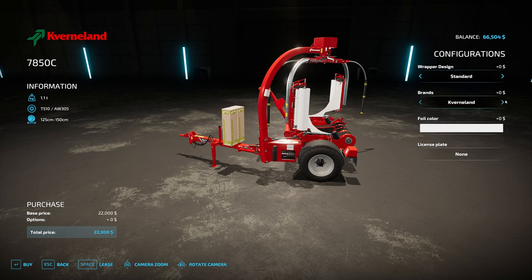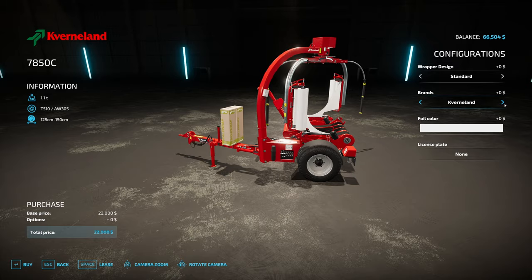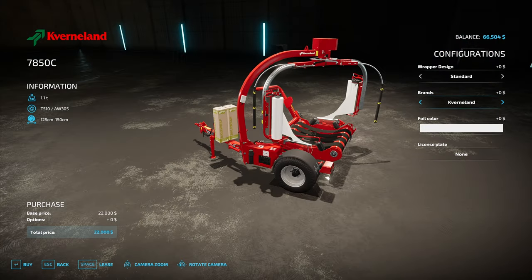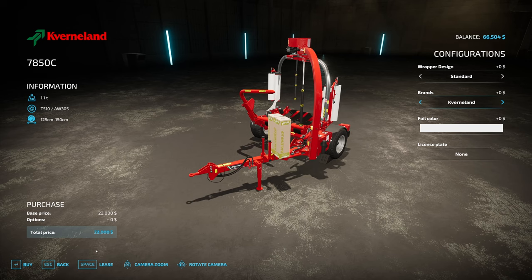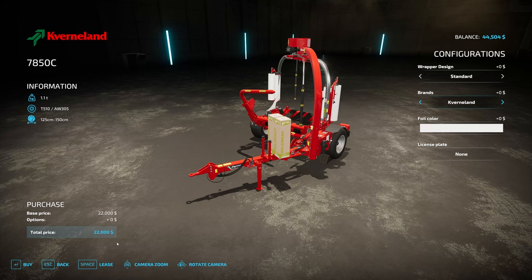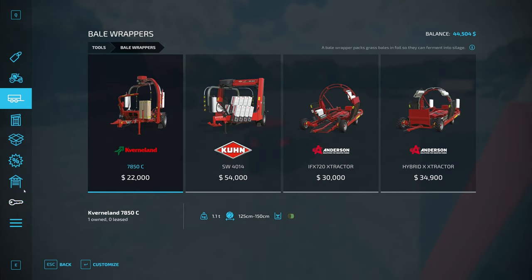We got brands. Doesn't much matter. Color also doesn't much matter. We'll leave it white because then it'll look like marshmallows. So 22,000 for that. We'll go ahead and buy that. That leaves us 44,000.